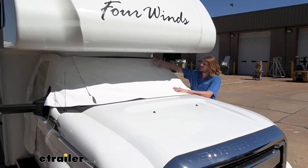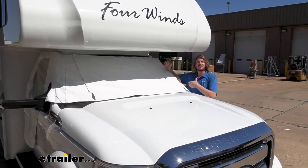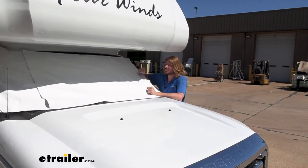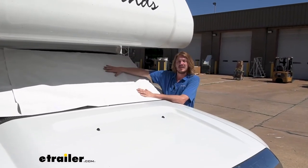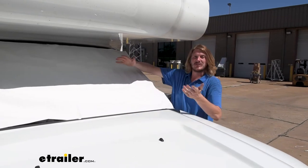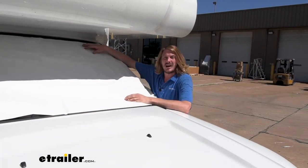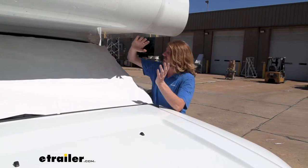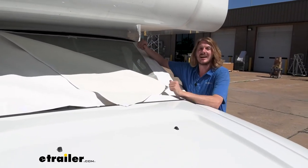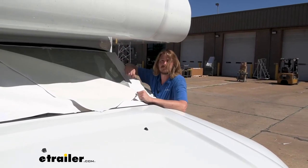You can see where this is useful for both storage and camping. For storage, you've got complete privacy and can leave the covers up all the time. The vinyl provides an extra protective layer — here in Missouri, people often store motorhomes on gravel lots during winter, and hail is a real concern. This vinyl could be the difference between a ding on your windshield or not, by dispersing impacts across the fabric. For camping, it's great for full privacy with all covers up, keeping the sun's rays out to stay cool inside, while still giving you the option to use the screen for natural light and cross-breeze from open side windows.